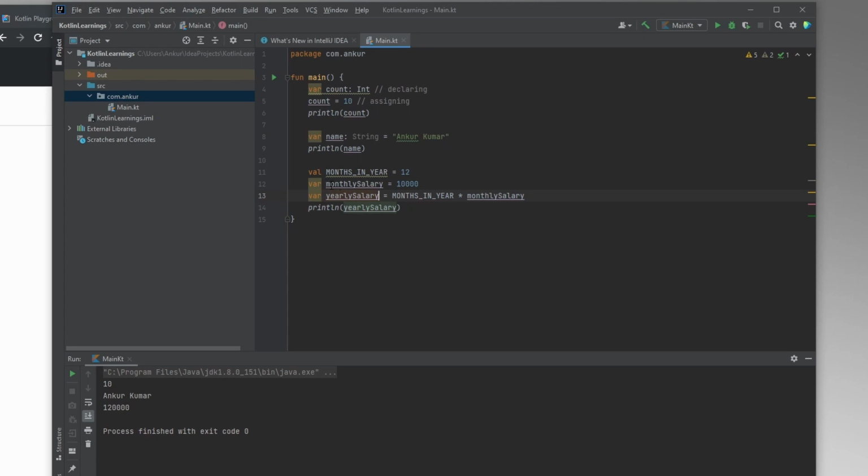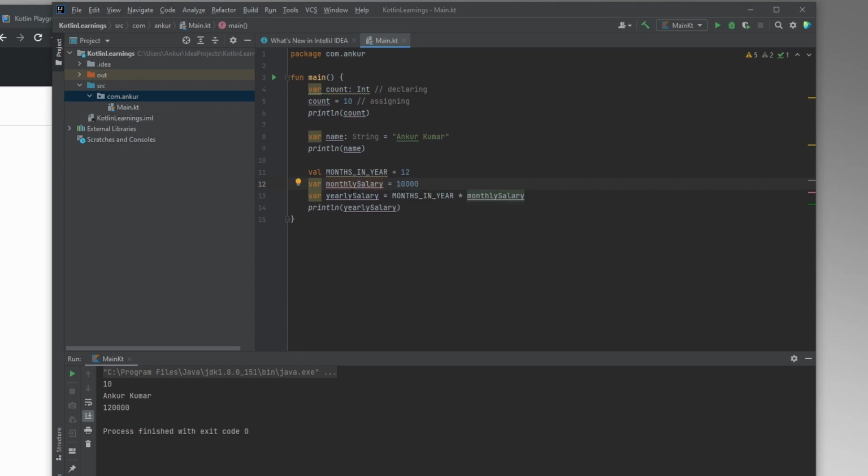So this particular nomenclature, or this particular way of writing, is called camel case. If you see a camel from the side, you can see its hump, which is slightly higher than its body. The same way, we have all the lowercase characters, and then we have an uppercase character which signifies the start of the next word.